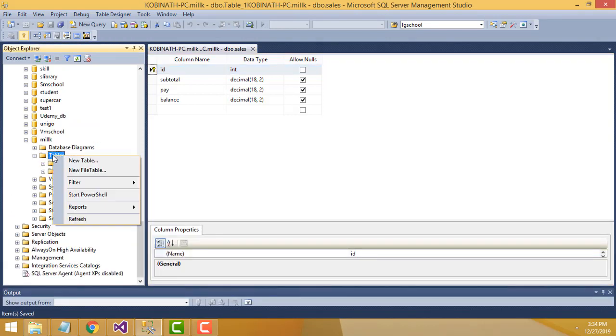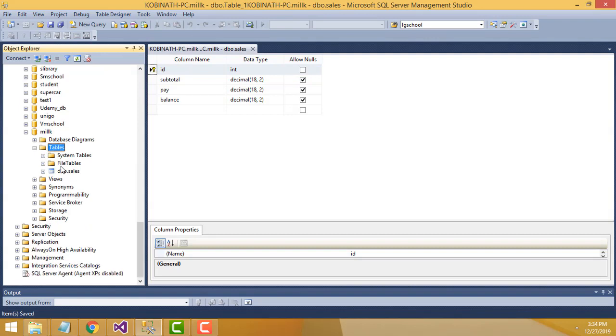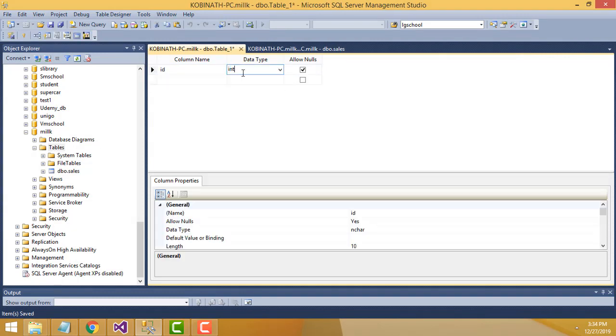Now select the table folder, right click, refresh, right, here it is created successfully. Select the folder again, right click, new table. I am going to create the new table as sales products. So ID int, this one should be sales ID. Sales ID means sales table ID. The sales table ID goes here as a foreign key as a sales ID, right?